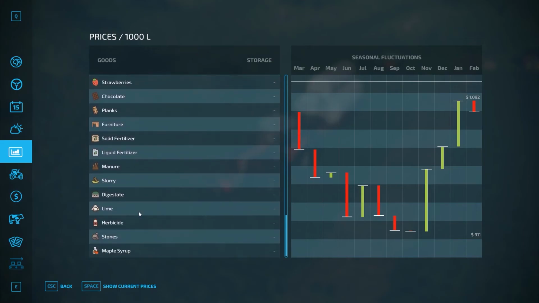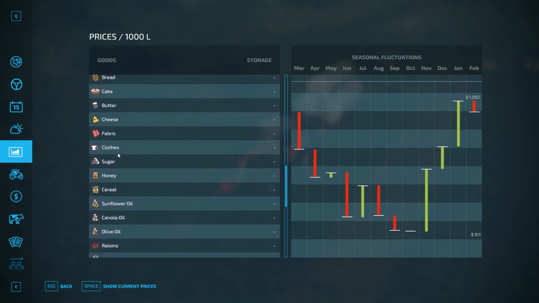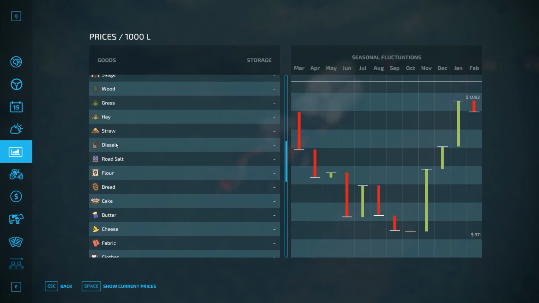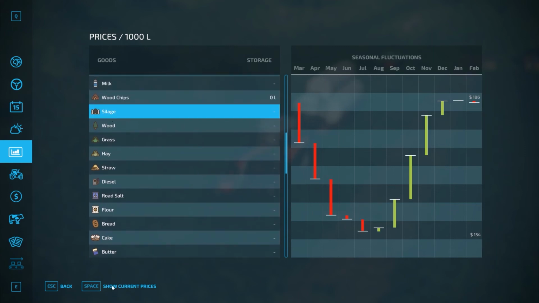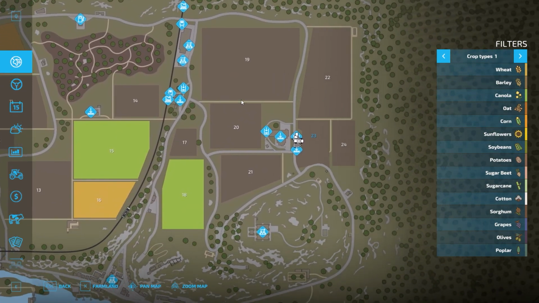Silage, I just want to check when the right price is. I know there's not really a massive difference in silage. I'm just going to find where silage is. There we go. Yeah, the difference is really next to nothing, and right now seems to be a pretty good time. It's only going to go down from here though, but that's not really too big of a deal.